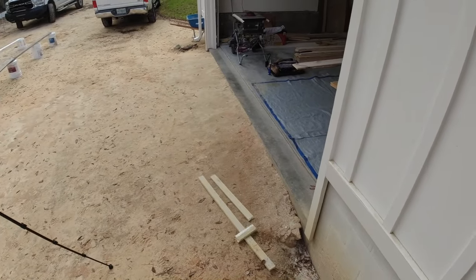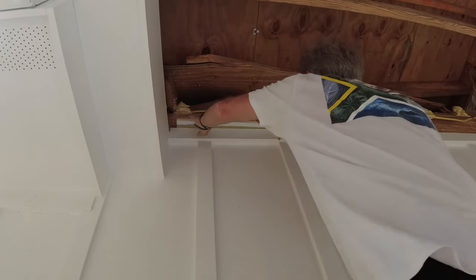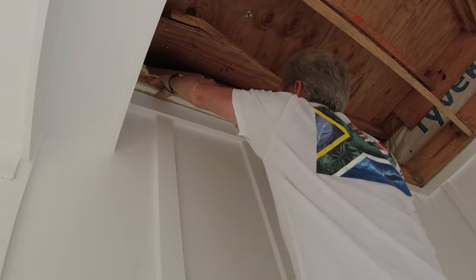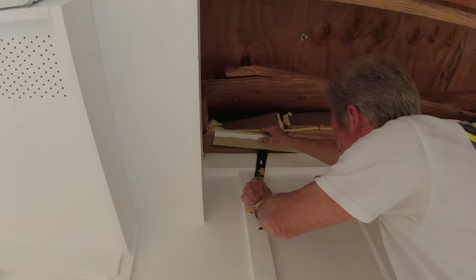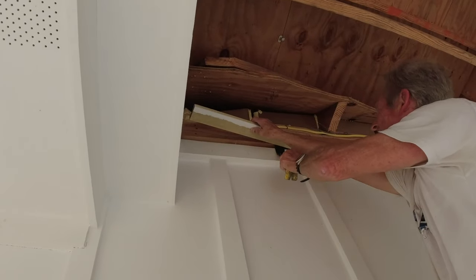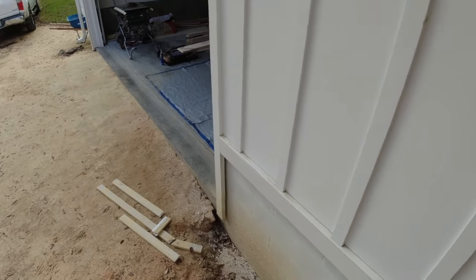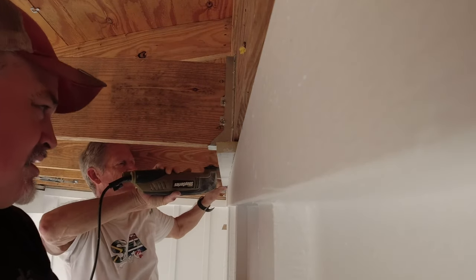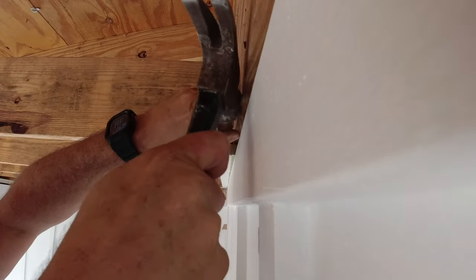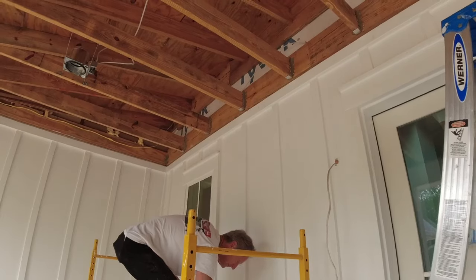All right, number two. Yeah, we got two more. There's no good place to get hold of it, is there? I'm gonna take the hammer and there you go. Yep. That's exactly where it needs to go. There you go. You got it. Physics is a wonderful thing, isn't it? Oh man. Oh, one more. Uno más for my Spanish speaking friends. All right. Get out of here. Okay. That's the toughest part of the job.